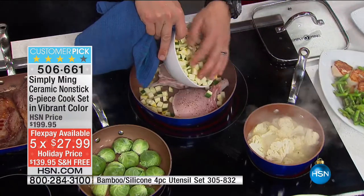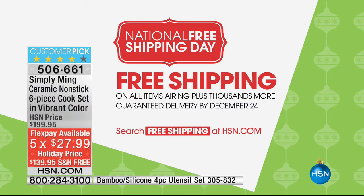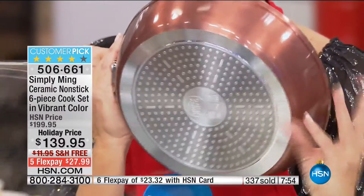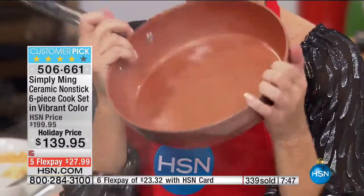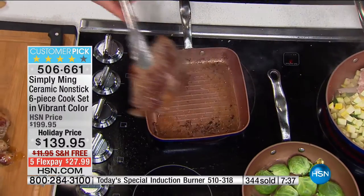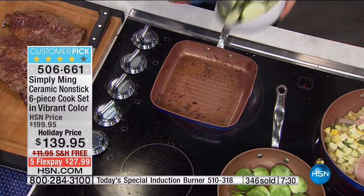$139.95, free shipping and handling. Please shop the entire collection — it is National Free Shipping Day, so everything you see on TV will have free shipping and at least four flex payments. Get a set of cookware that truly is couture. It is induction ready. The pieces you're getting: your square grill pan, your deep sauté, your 8-inch fry pan, your 1.2-quart saucepan — you get lids for the grill and lids for the deep sauté.